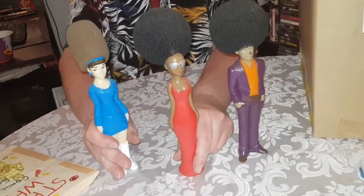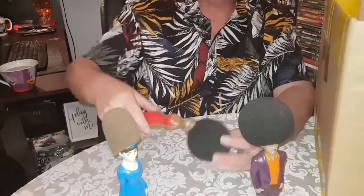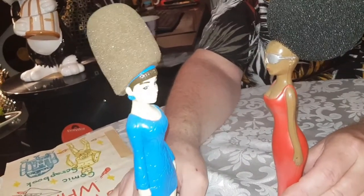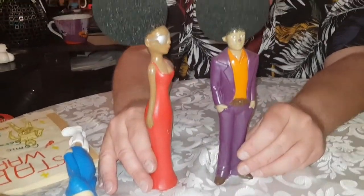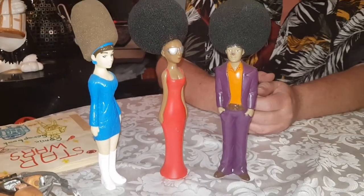Oh, these are really cool. I don't use these because I love them too much — what do you think these are? They're dish brushes! It's spongy, it's a dish brush. I think they are so funky — this one's got a beehive from the 60s, amazing, that's just awesome, and she's like a bottle brush. And then you've got these two — I look at them as Tina and Ike Turner. They look really funky — I should put them in the background actually.